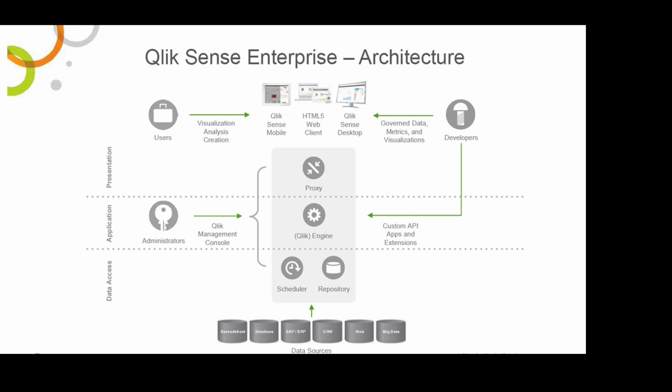So this is the architecture of Qliksense. It is very important that you know what are the different services running in the background, because people start working on Qlik without knowing that there are different unique services running in the background, and which service is doing what is also very important.